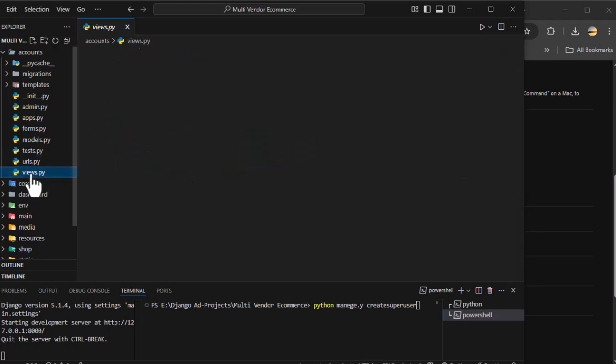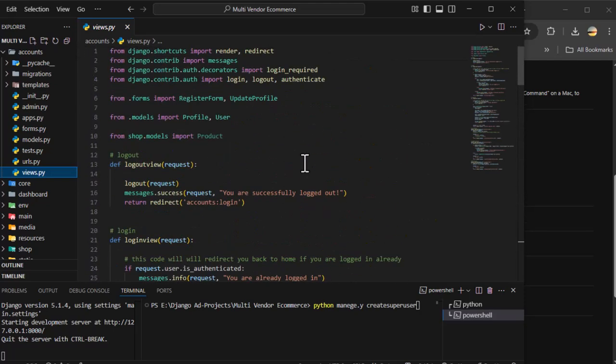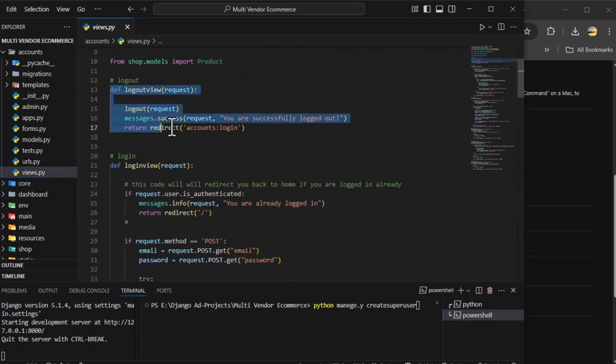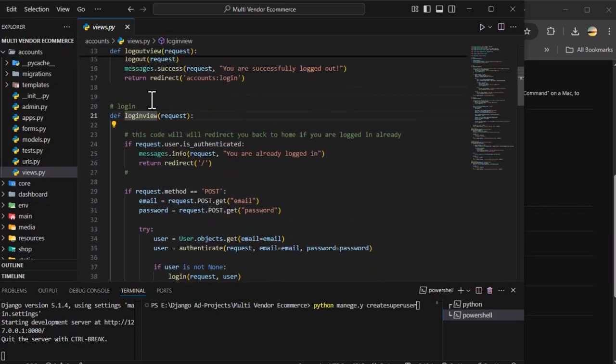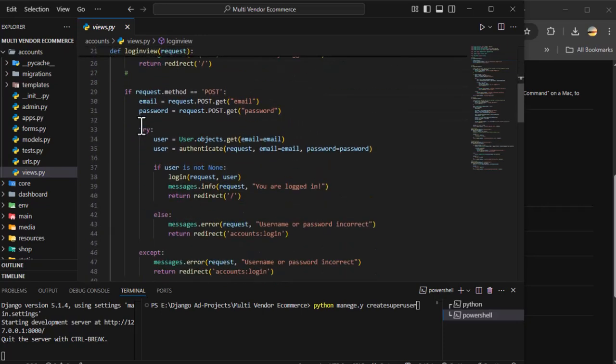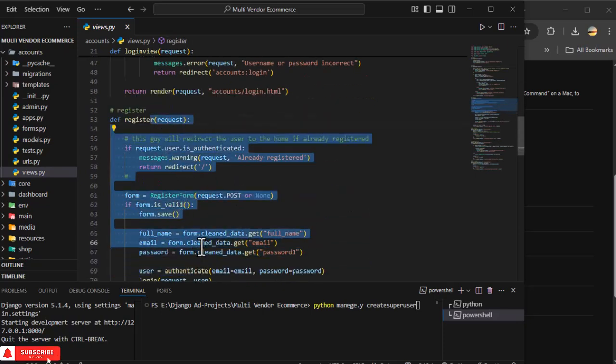And the views, this is where I wrote the registration, the login, the logout, because I have created the users already. But the first had to be the logout, because I had to log out to make sure it is working properly. Then the login view, when I logged out, I had to create the login view to make sure that it's logging in before I created the register.